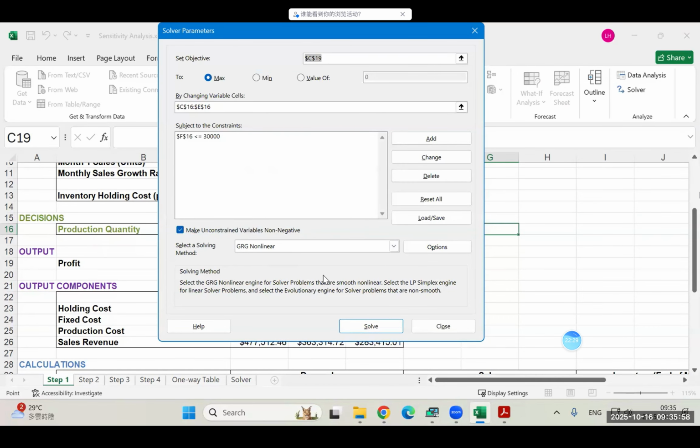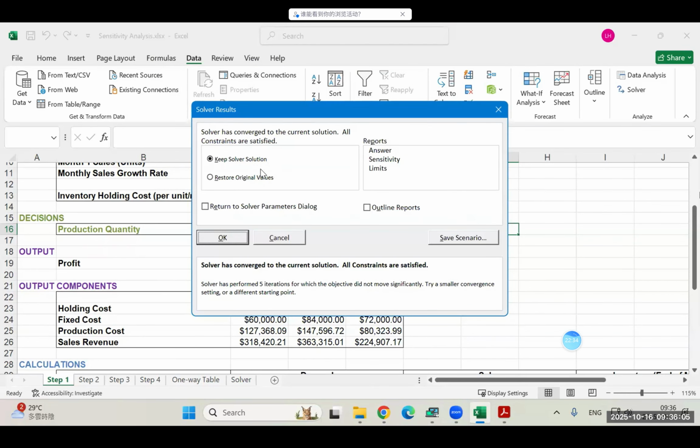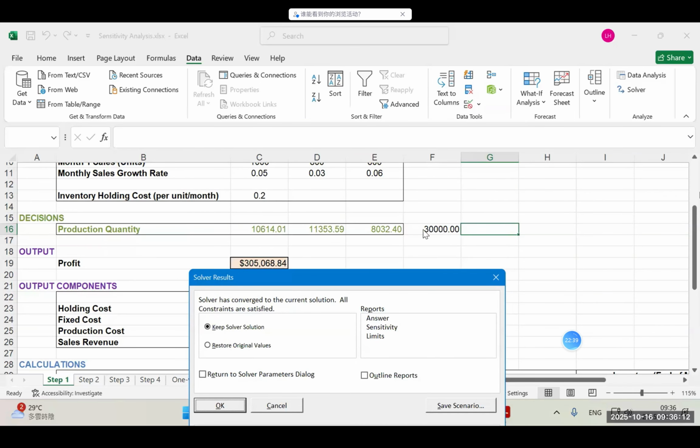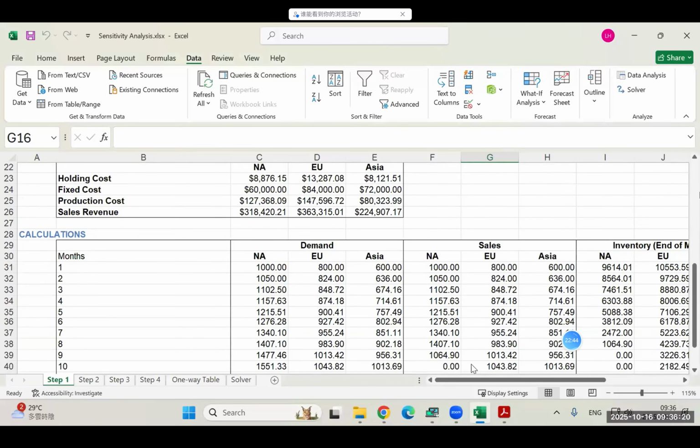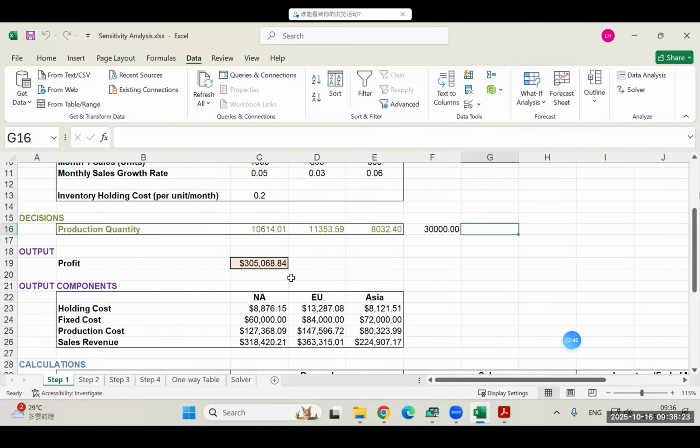So if you try to use the nonlinear solver to solve this problem, again, it will find a solution that will try to maximize the total profit while keeping the summation below or equal to our limit, which is 30,000. So you can see here with the actual constraints, our objective will be lower. Because with more constraints, the set of possible options, the feasible range, will be smaller. So we are forced to choose some originally suboptimal, inferior variables to satisfy our condition.